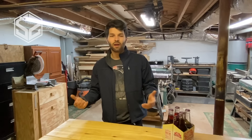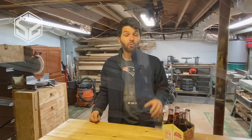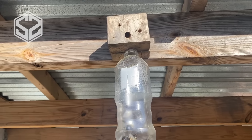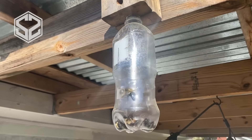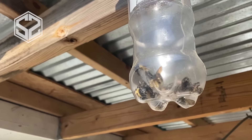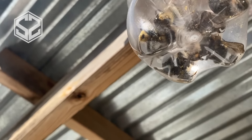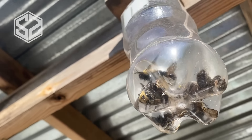That looks nice but also is effective, and I can hang it on the front of the house as well as the back without messing up the look of the house too much. Now I built one last year — I just basically screwed two two-by-fours together and put a plastic bottle underneath just to test it out, see if it actually worked — and it works really well. So I'm going to make a couple more that look better.